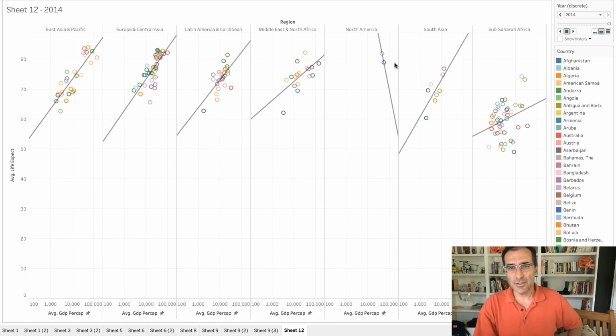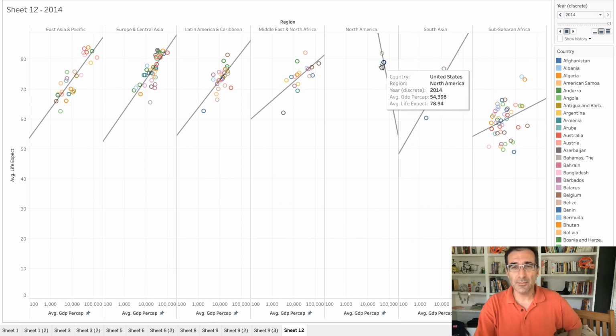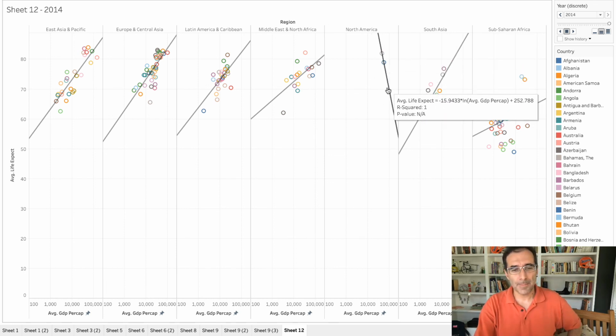But nonetheless, this shows us something about 2 data points. Whenever you have 2 data points, there is a line. If you look at this line, R squared is 1. There's always a line that you can draw through 2 data points. And another thing is that with 2 data points, whatever line you get has no meaning. You can say this is an outlier because the sample size is so small, and you can actually ignore this line. All right, this is all I have for this group distribution.